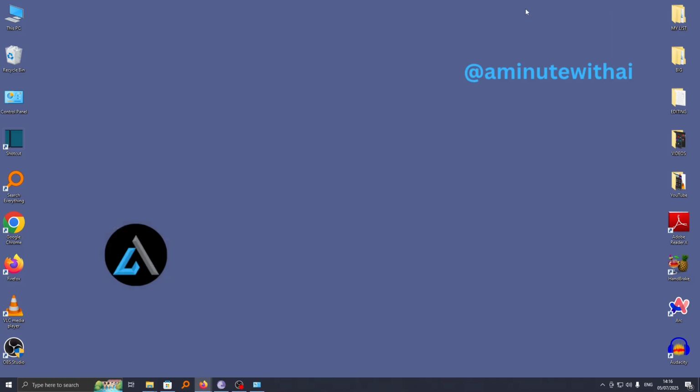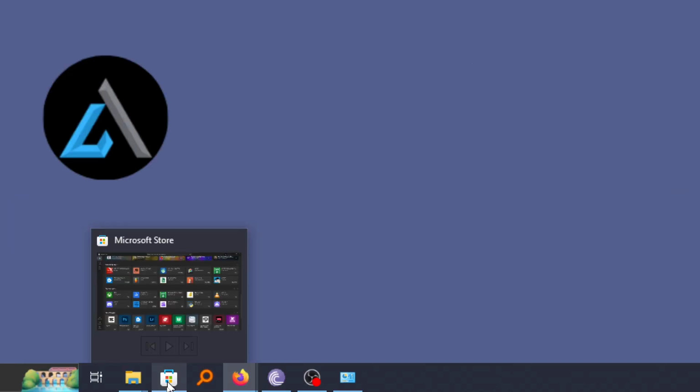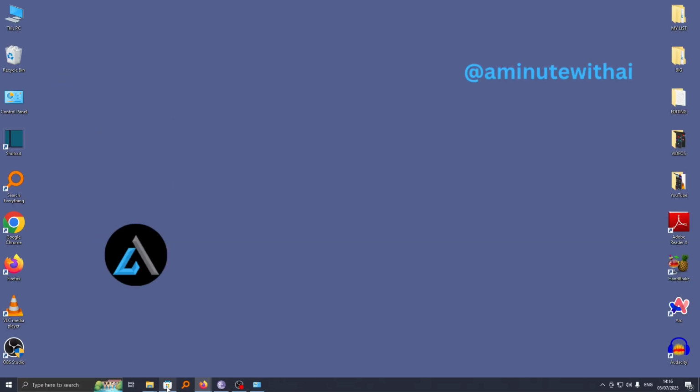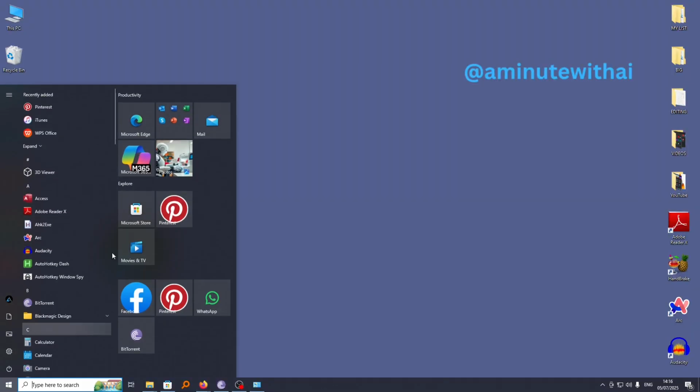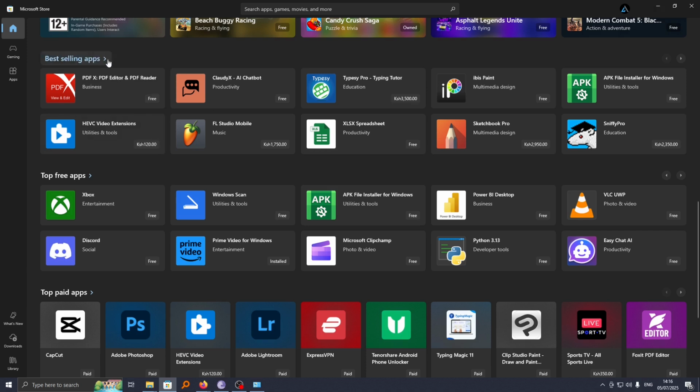Alright, now you can see I have here VLC and I'm just about to download it. To get here, first you need to go ahead and open your computer or your laptop and then head down here to Microsoft Store by clicking on this icon. So if you go ahead and click on it, it will open Microsoft Store. Alternatively, if you can't see this icon, just head over to Start menu here and then you'll see Microsoft Store is here. Go ahead and click on it and this will take you to Microsoft Store.